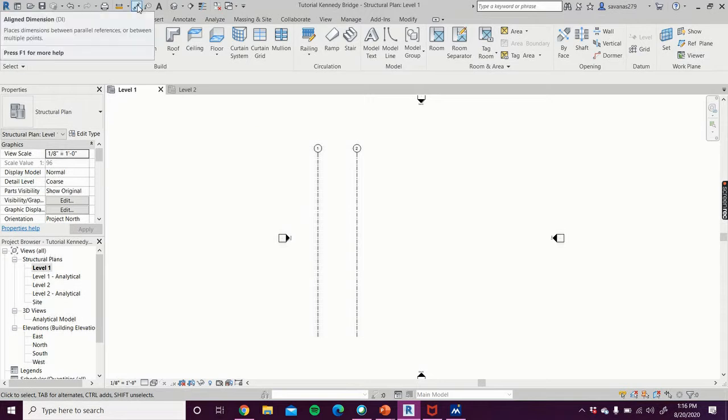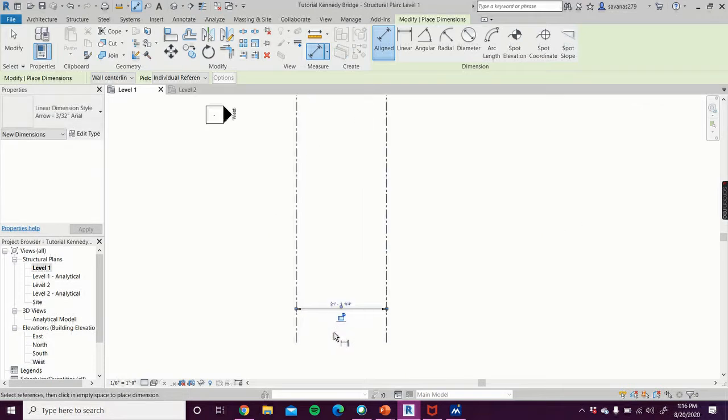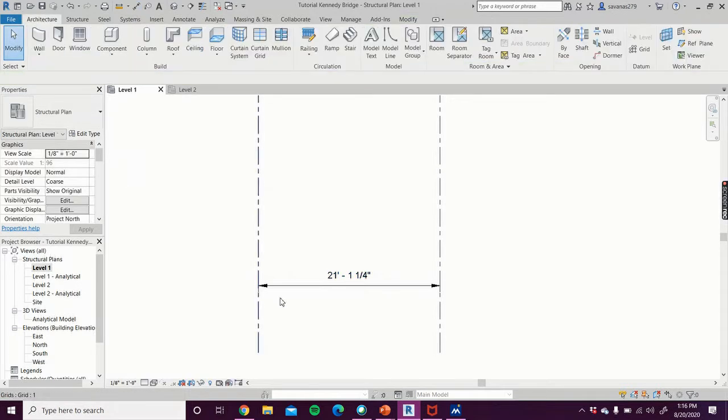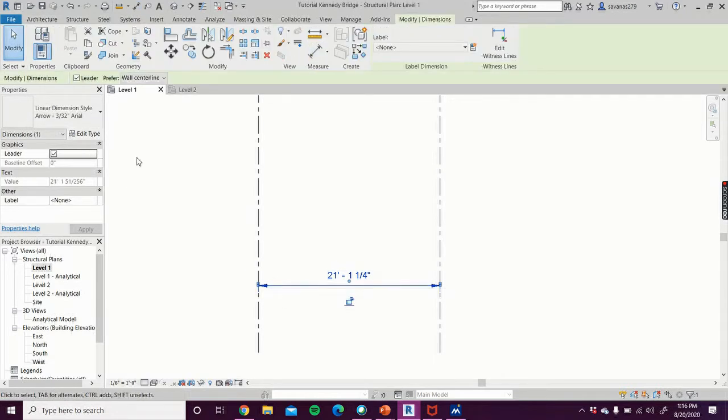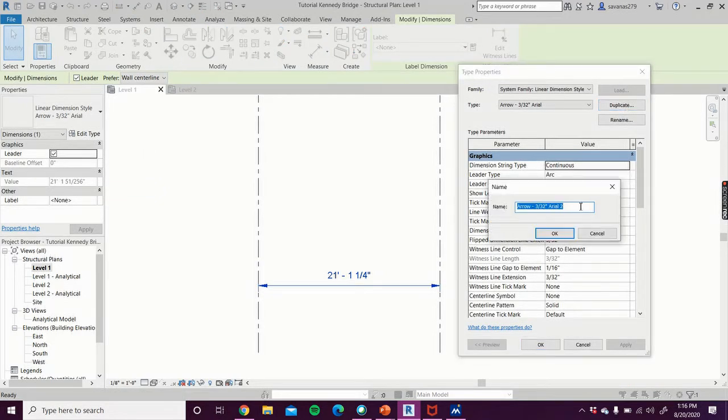I'll actually start with the dimensions now. I'm just going to place one here. You notice it says 21 1/4 inches, but now if I click this, I can hit Edit Type, duplicate, and I'm going to change that to custom 1.